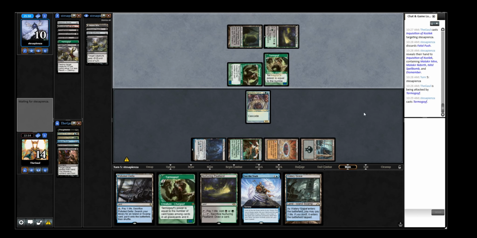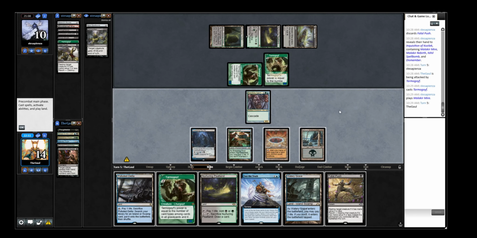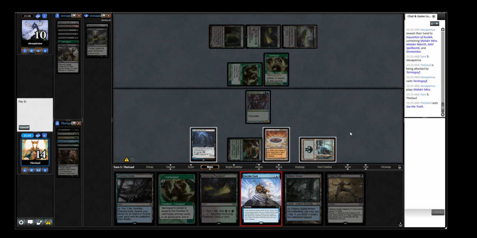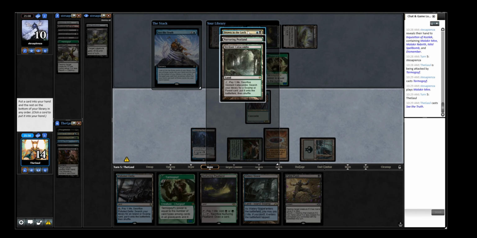Oh, goodness. Oh, Snapcaster to flashback Pulse would be hype. Let's go. No, but we've just drawn Fatal. I mean, not bad. So probably just lead on See the Truth. Agreed. It's not really that bad to cast either. Hey, look at that. Sick.